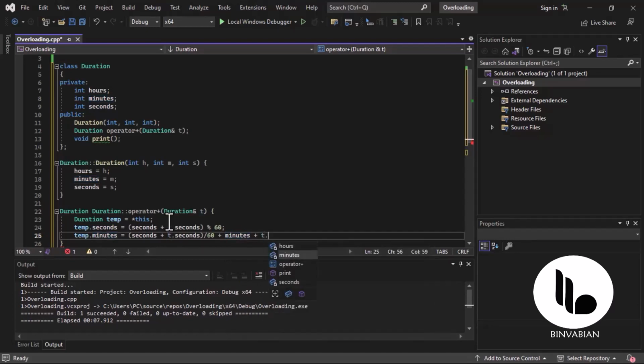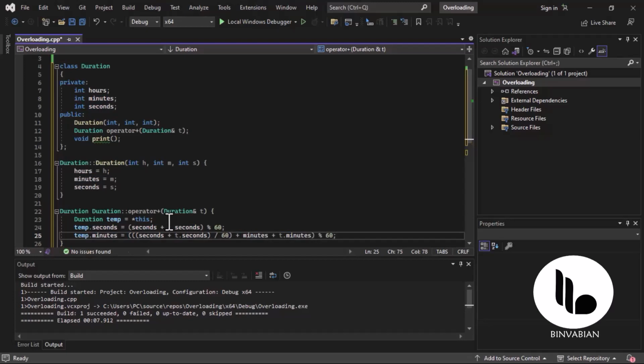And it's the new variable added, the new object added in there. So of course I'm just going to wrap this inside of brackets. So I want this division to happen first. Of course the compiler is going to do division first before addition, but let me explicitly state that that's what I want. Then finally I want to also make sure that this number does not exceed 60.